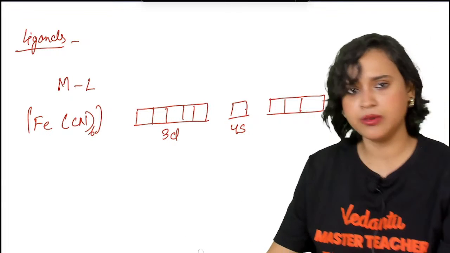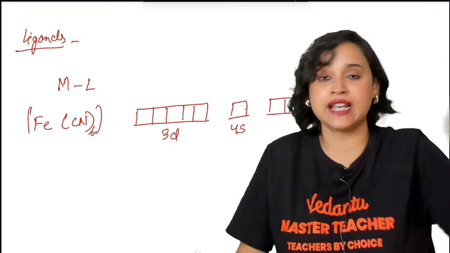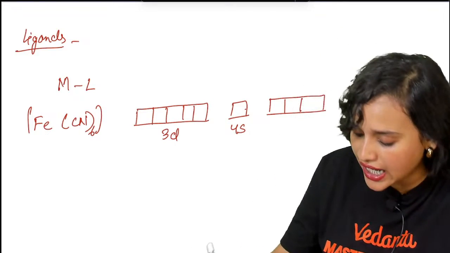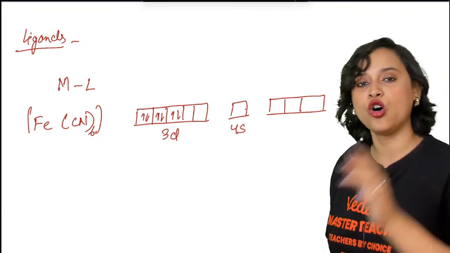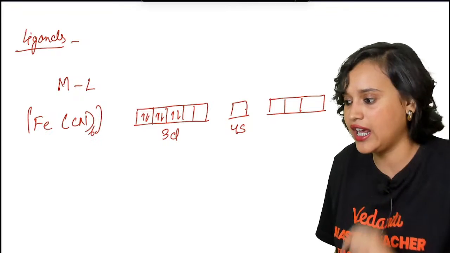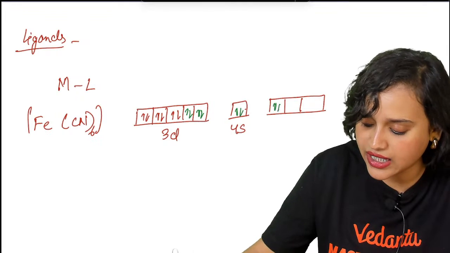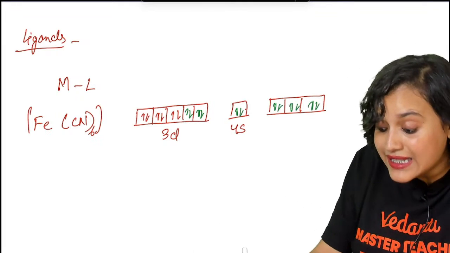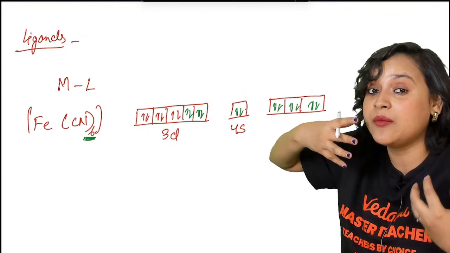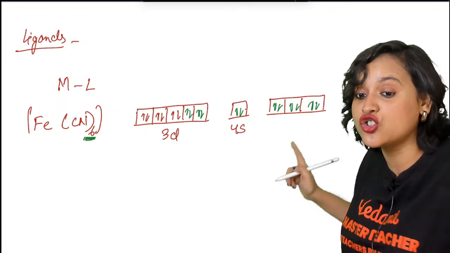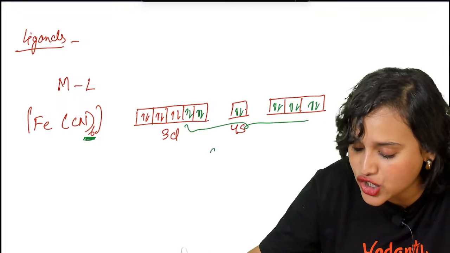Now cyanide will be like, no, you have to give me a room in your house only. I am not going outside. So cyanide will take 1, 2, 3, 4, 5, 6, and whatever is remaining, that I will take. Cyanide will take 1, 2, 3, up to 12. Six molecules of cyanide are coming, each of them will have 2 electrons, so 12 electrons they are going to fill, and this will be your hybridization.